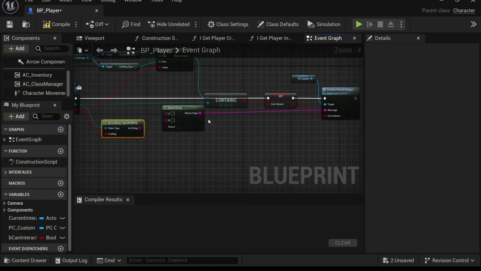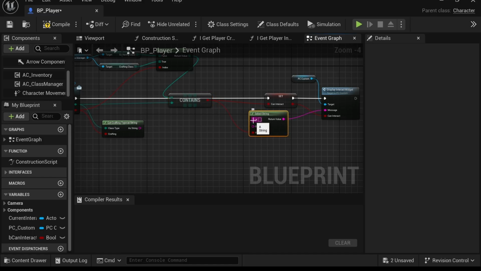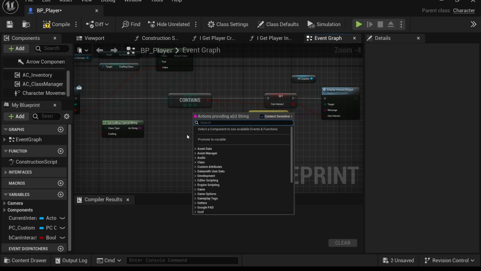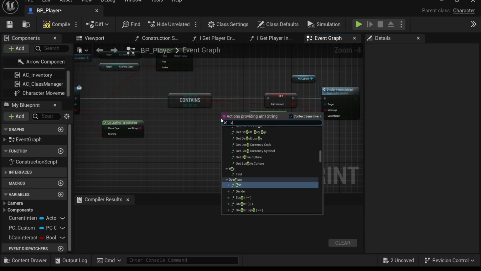I actually want to put this pick A from this selector into this contains. So if we already have the class, it'll give message A. And if we do not have the class, it'll give message B. So I'm going to go ahead and write an append for each of those.